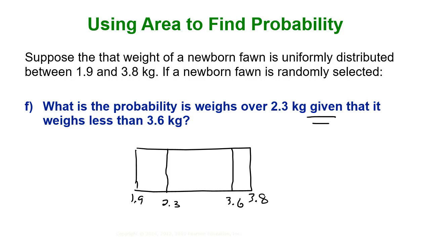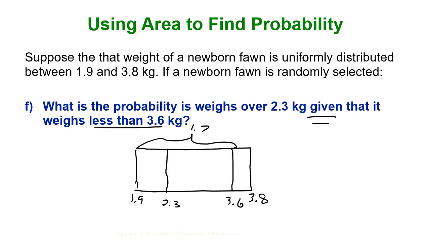Instead of our total range of possible values for our continuous random variable being from 1.9 to 3.8, we're now told that it's less than 3.6. So now our possible range is only from 1.9 to 3.6, and we get a whole new answer. Instead of 1.9, we do 3.6 minus the 1.9, and we get a range of 1.7. So this given condition has basically just shrunken our total range from 1.9 down to a range of 1.7.